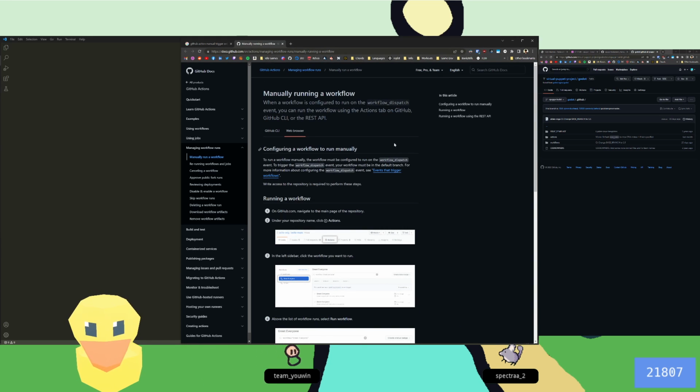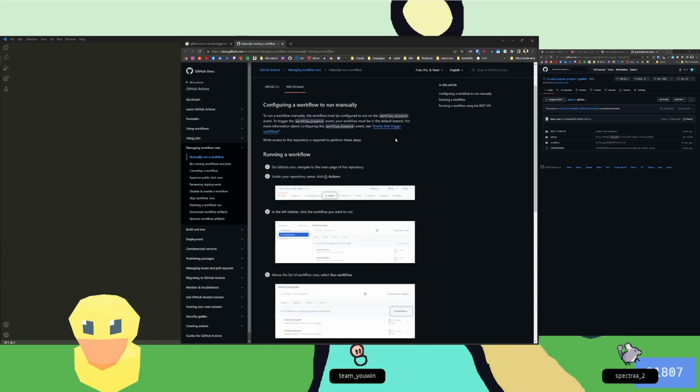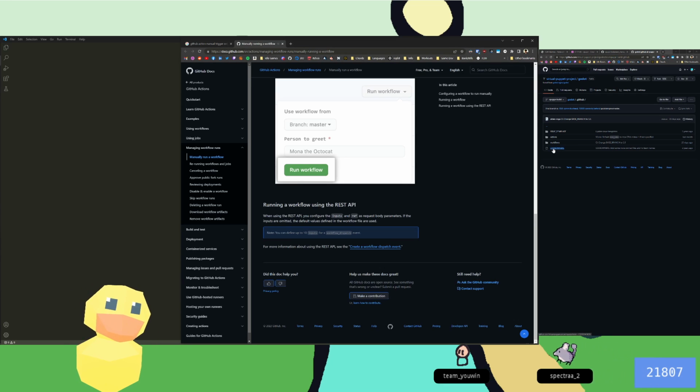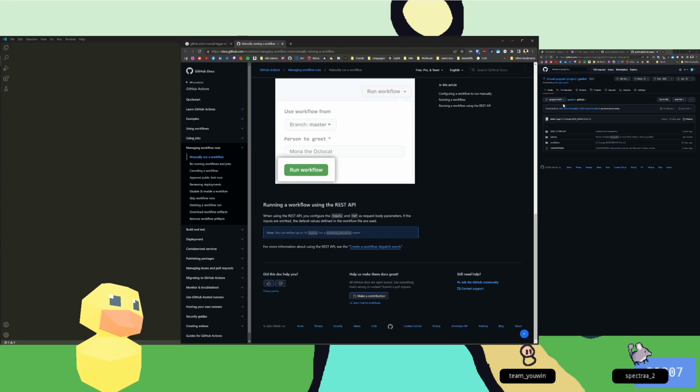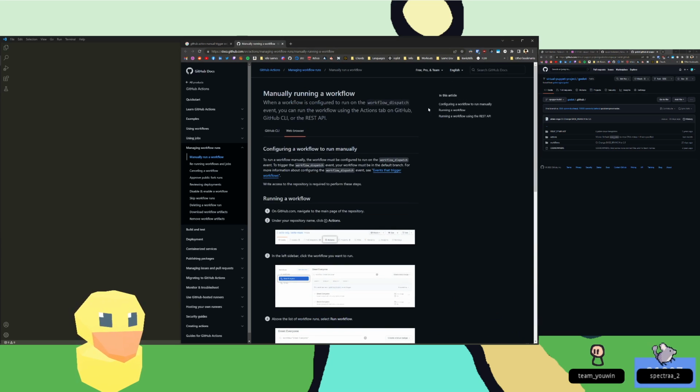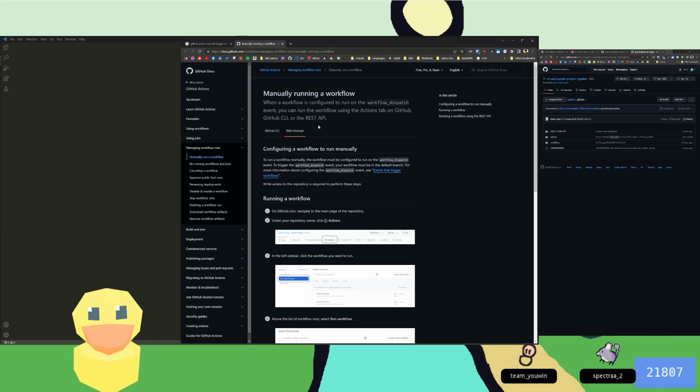But what does it look like though? When a workflow is configured to run on the workflow dispatch events.